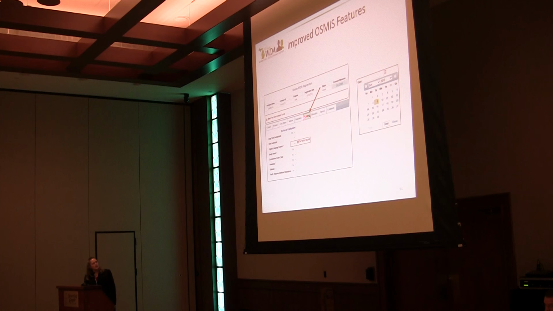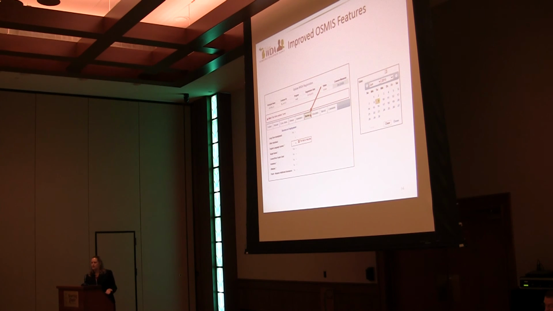And then you'll also see the active tab that you're on is green. You're going to see the asterisk next to required fields. Right now it's a red arrow. We have changed that to an asterisk, or will change it to an asterisk come July 1st. You'll also see in this case, I have an error on the barriers tab, and that's indicated by a red triangle. So when I hit submit, every tab that contains an error will have a red triangle on it, so you know exactly the tab that you need to go back and fix.